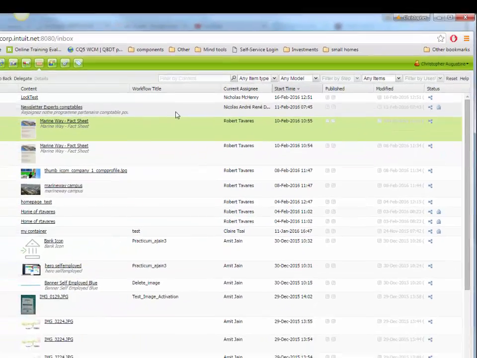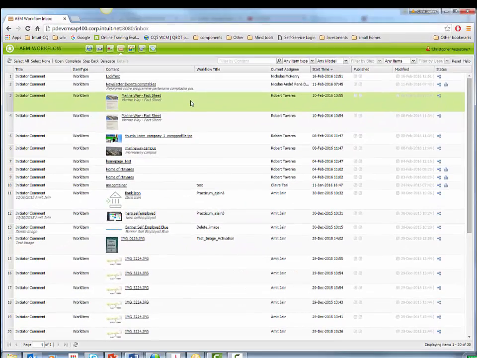Also, I wanted to call out, this is an admin view, even though this is similar to what you'll be seeing. You're probably not going to have the complexity of this many listings or the diversity of so many different workflows in your world. But because I'm an admin on the training server, I see all this. So you might just have 15 or 10. If you're an approver, this might get more complex, but if you're a web author, you're just going to see the workflows that are assigned specifically to you.